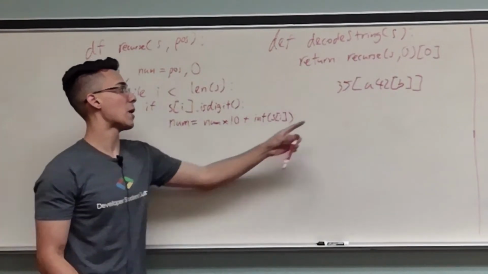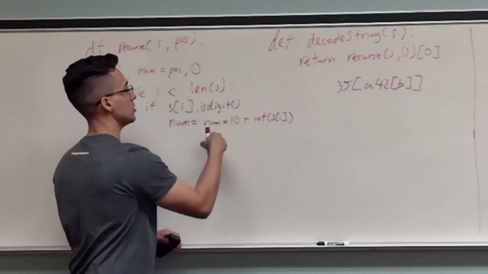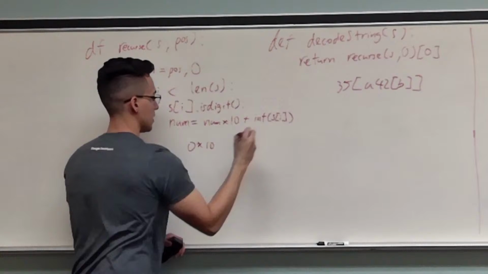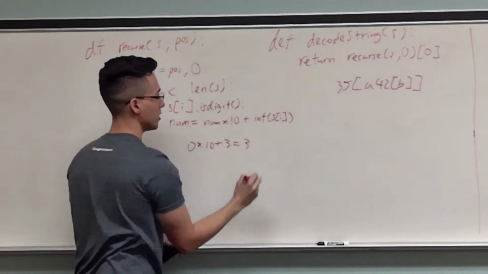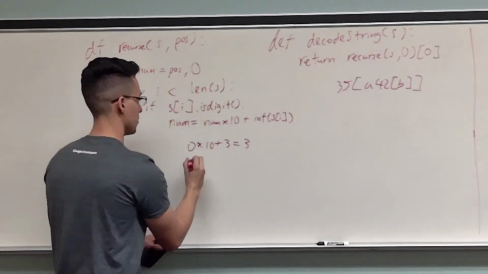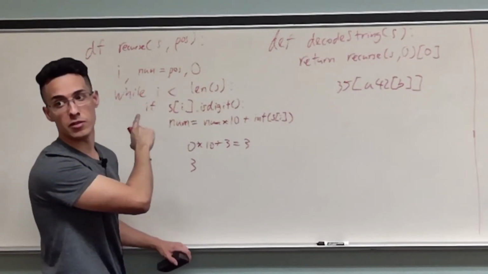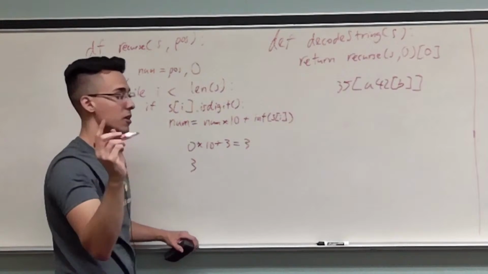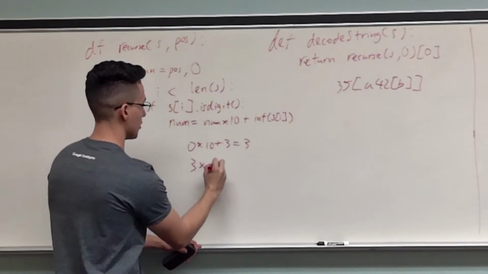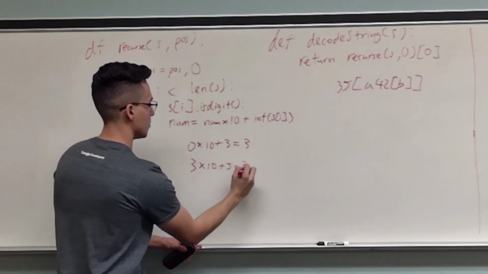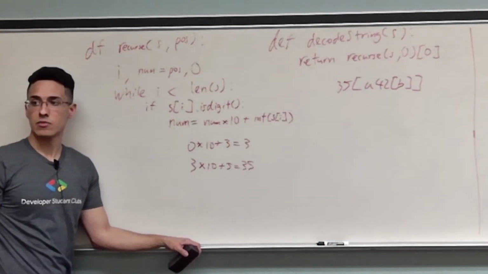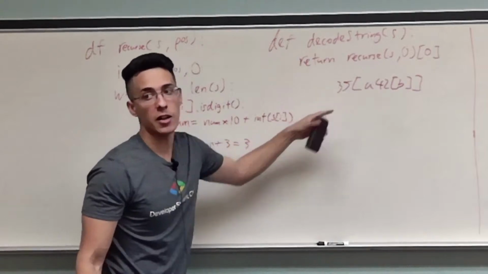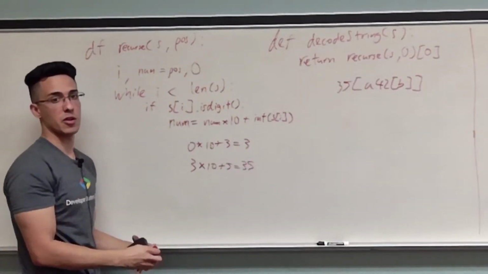And in order to get the proper number, our first number is 0, then you multiply that by 10, and then you add 3, and you get 3. And then the next time you run it, I'm going to do i plus 1 after this, i plus equal 1, or i equals i plus 1. But then it's going to be 3 times 10 plus 5. Does that make sense? We're trying to get this number value. And this is this part of the problem.